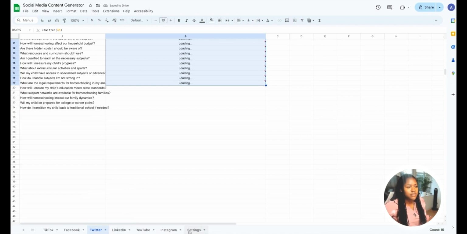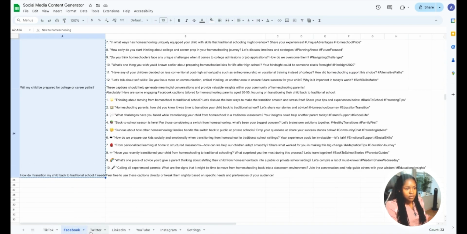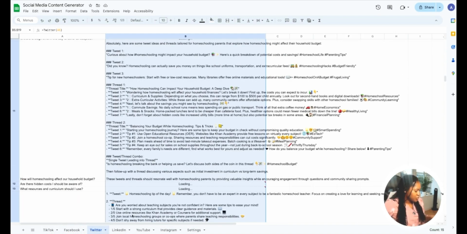And we'll do the same for LinkedIn, but of course you need to go, I'm going to put some basic prompts in here, but play around with it. You've got the model settings here, temperature here, max tokens, all of that stuff to edit. I've not bothered with the sidebar, and your API key just goes in there, keeping it really simple. And you just play around with it and do your content.